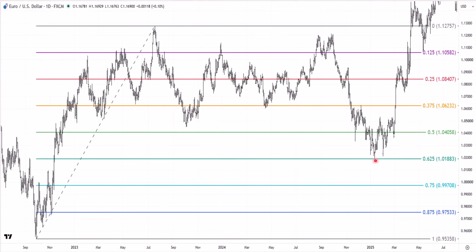Now, I could talk all day about this. I'm actually going to do a video on sections of the market at some point, but that's something you might like to explore for yourself on the Euro US dollar. And what I would encourage you to do in this run here is mark the sections up and measure them in time and measure them in price. So how many days did it run? How many points did it run? And what you'll find is that you could have, with confidence, called this as a major low on the euro.